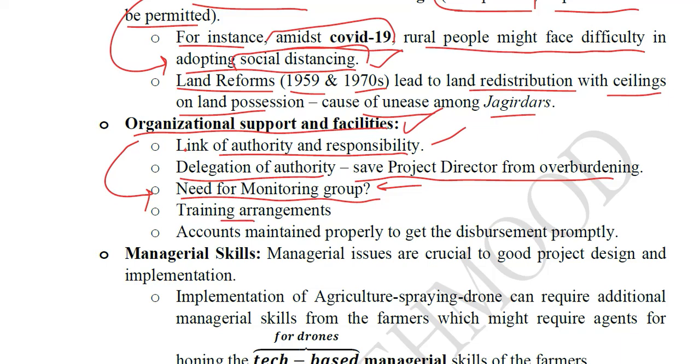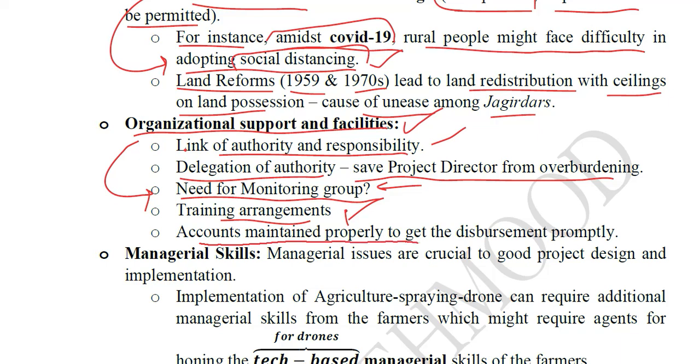Training arrangements should be done by the organization. Definitely, in case of the projects, there can be new technologies, and to operate those new technologies, there is a need of training. Even if the technologies are not introduced, there are other tools, statistically speaking or analytically speaking, that should be taught to the human resource of the project. So this is another thing that should be there so that the workforce remains up to date and productive.